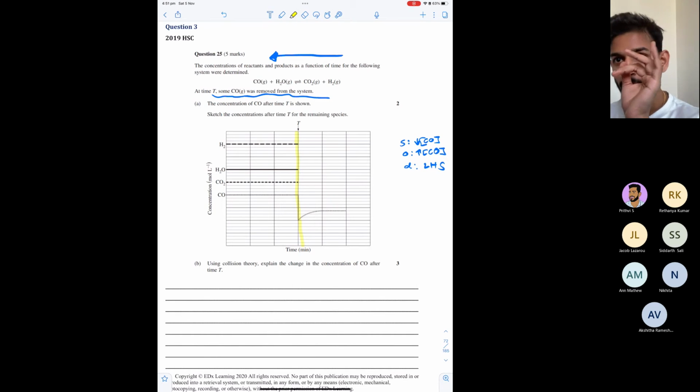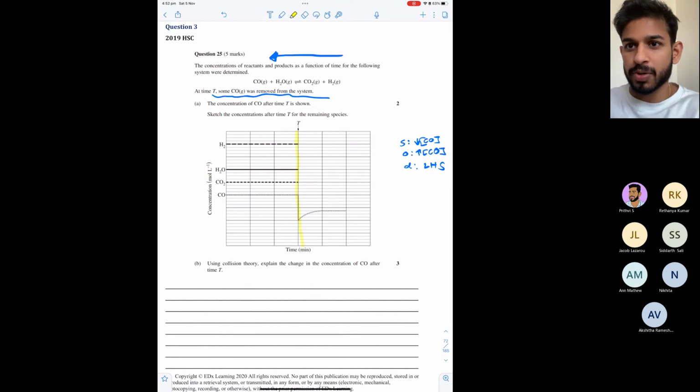Sid, in what type of disturbance would you see a change in concentration of all the gases? Pressure and or volume. Very good. And we don't have that in this case. So now we'll move on to the counteraction phase. These are the things you need to be careful of when you're drawing a concentration time graph. Drawing a concentration time graph is much harder than just interpreting one. You're all quite good at interpreting concentration time graphs.